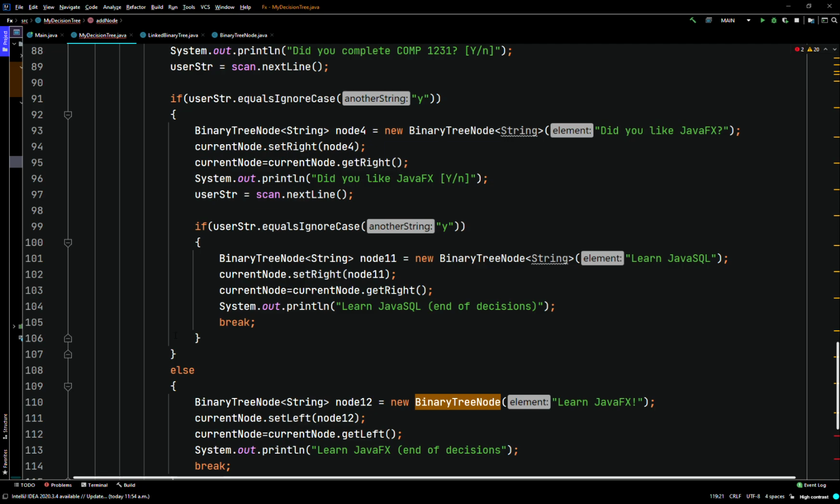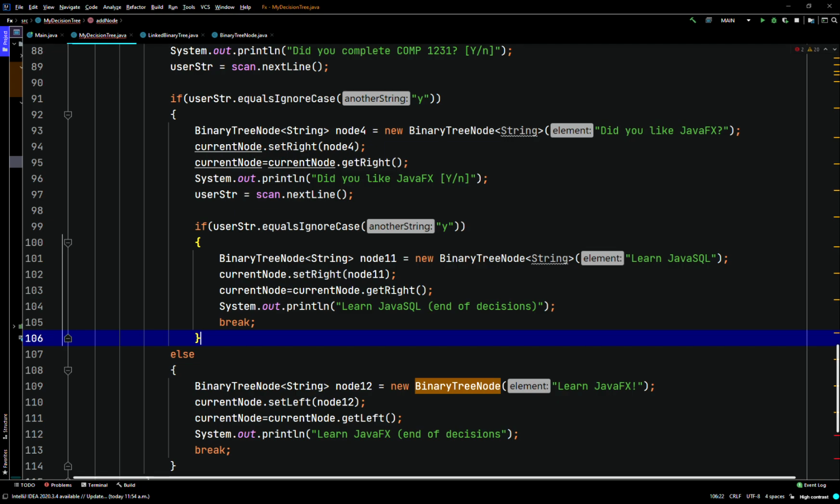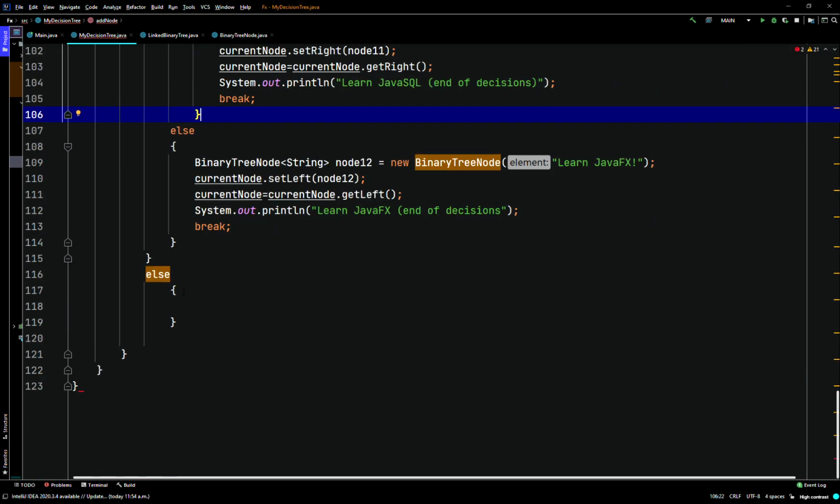Did you like JavaFX? Then nested if. Learn Java SQL. And there should have just been else here. Learn JavaFX. There we go. Hopefully that makes it.